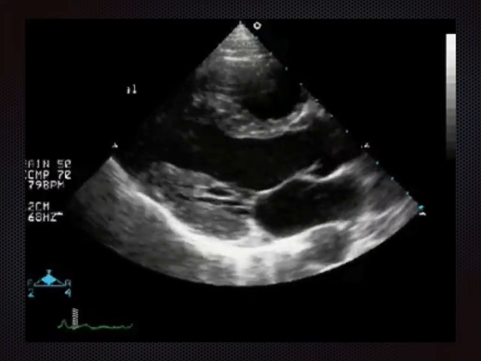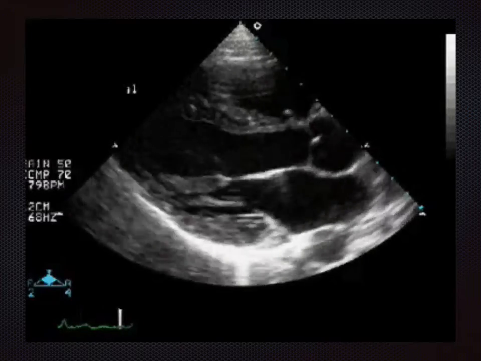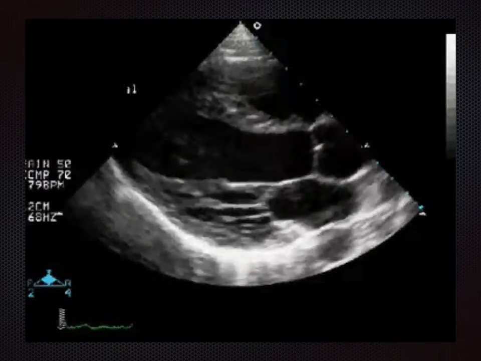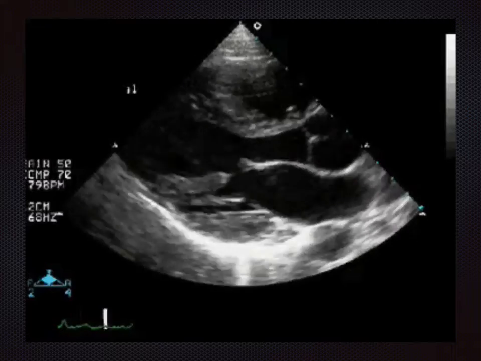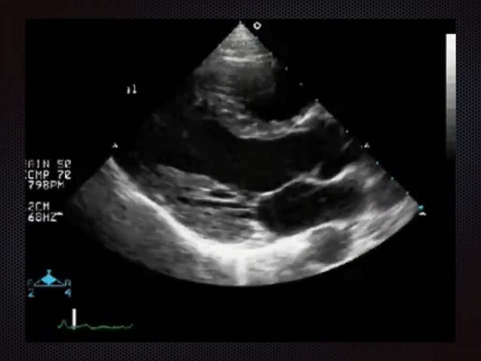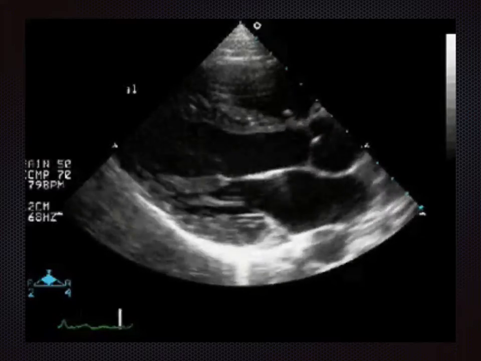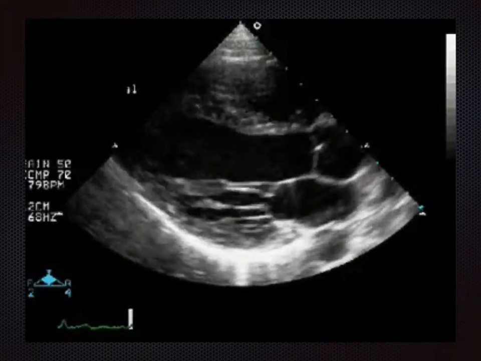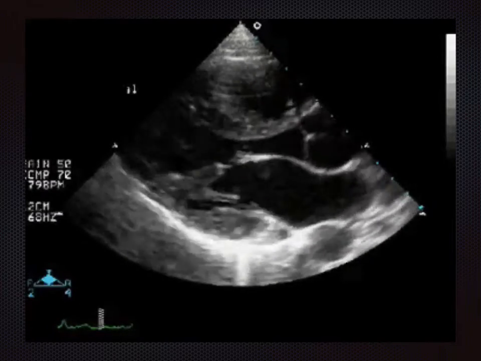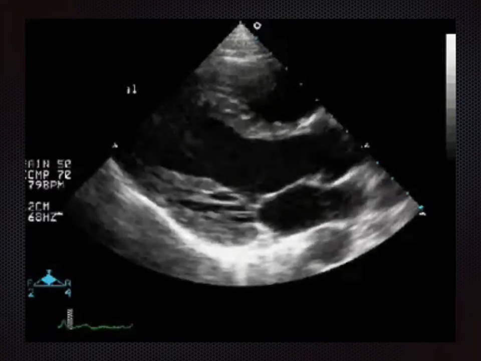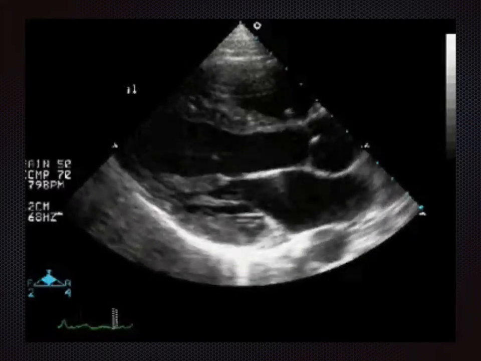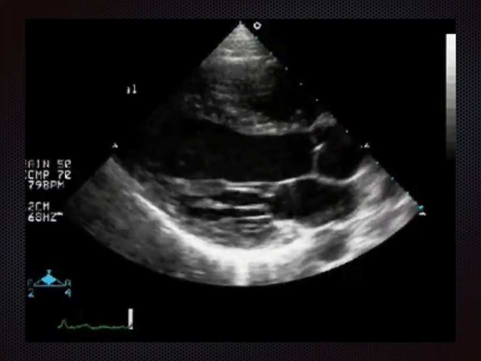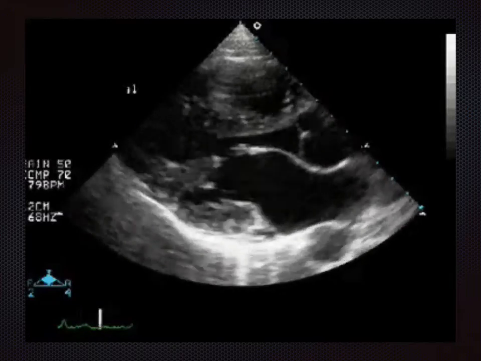So just have a look at the movements of the mitral valve, because that's the way it should move. And the mitral valve also should be no more than about 4 millimeters of thickness to its leaflets. And you can see, looking at the leaflets on a quick eyeball, that they're not thickened or overtly moving in an abnormal way. So into the left ventricle, we have the main chamber itself, which is black, and then the walls of the left ventricle around it. So at the bottom is the posterior wall, and that goes along to the apex, which you can't see on this view, and then swings around, and at the top is the septal wall.